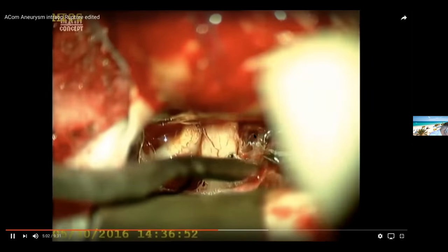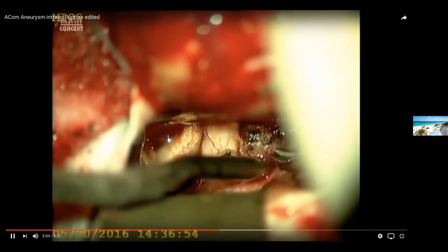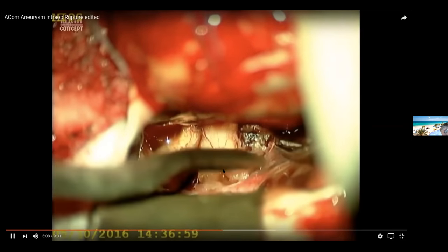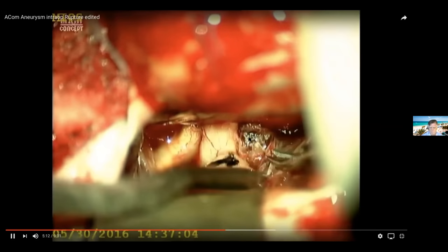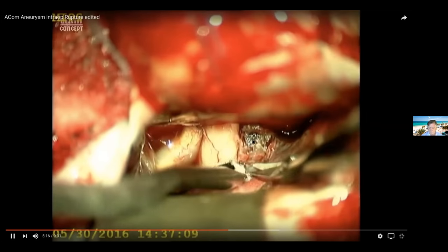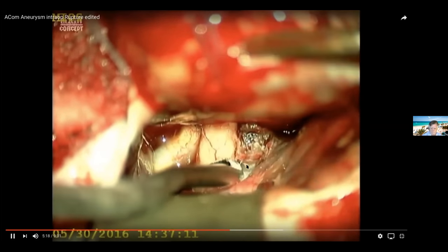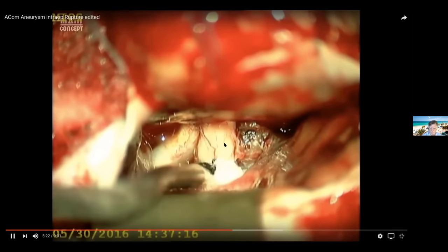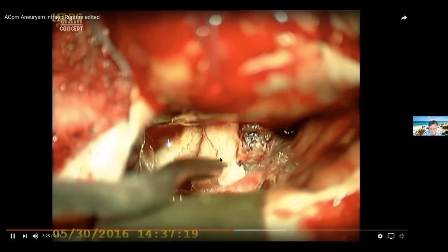Can you see the black thing? Yeah, interesting. Yep. It's the rupture point. It doesn't matter to me now because that is a rupture point. That is a clot. You can see the clot. Yeah, I can see it. So you can see the aneurysm and the rupture point. No proximal control here. Nothing. Now you will see what happens when the aneurysm ruptures.